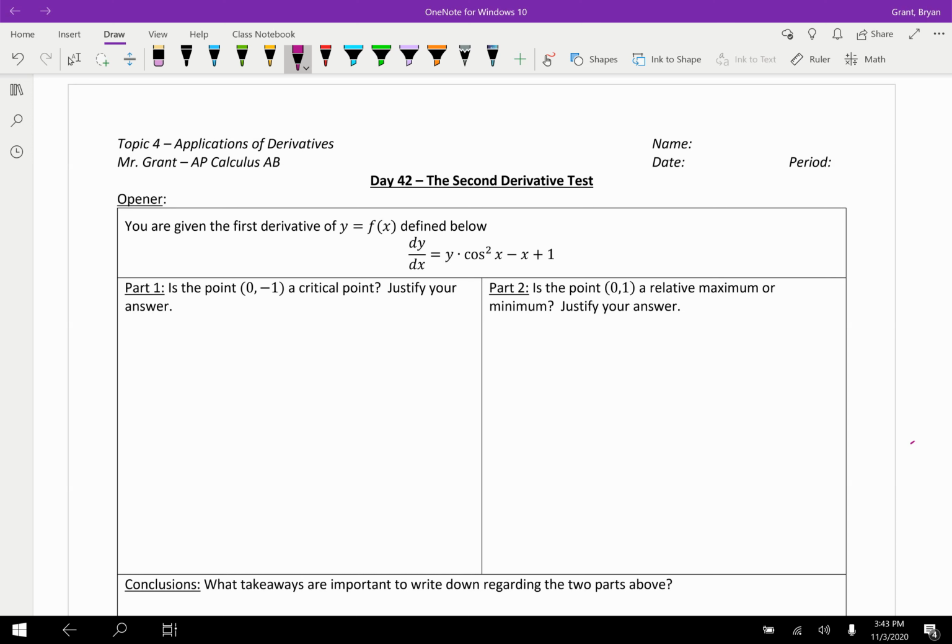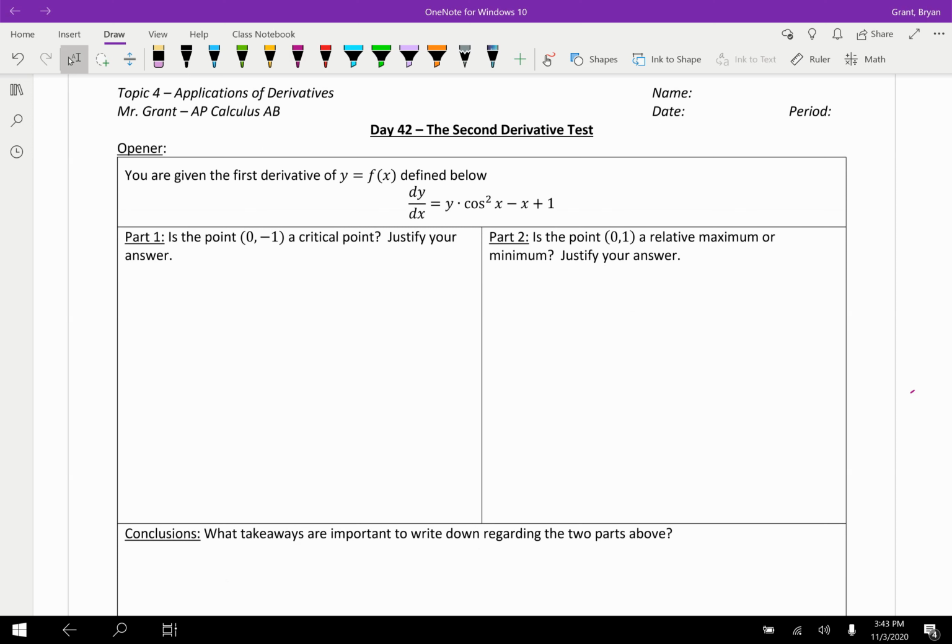And I've actually got to tell you, I'm extremely excited. In the past, I've never had time to do concavity and the second derivative test on two separate days. This year, I was finally able to rearrange a few materials and put these on two different days. Wow, it makes me so happy. So let's see how good of a job I did splitting this up.